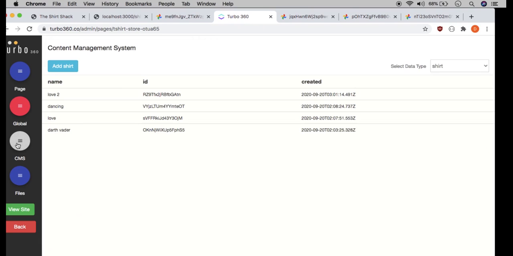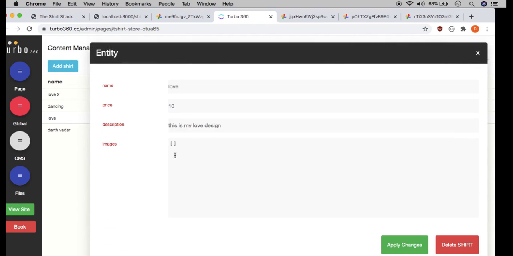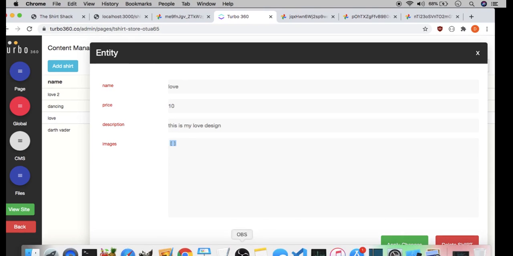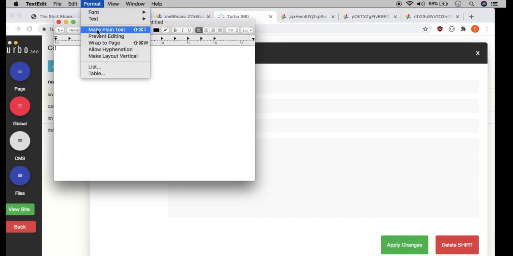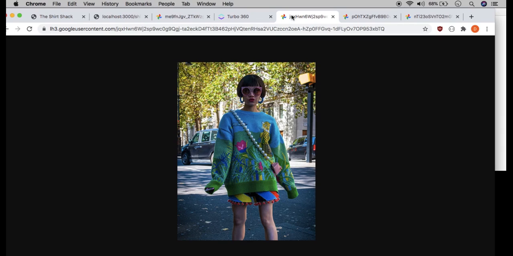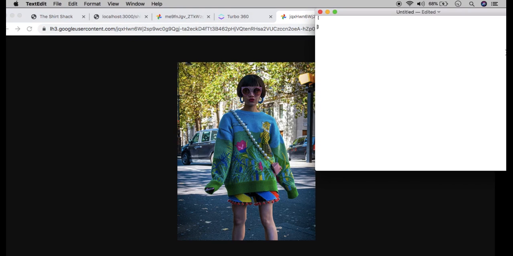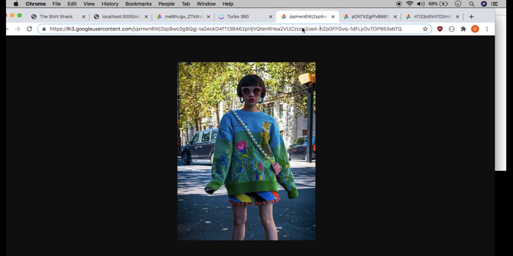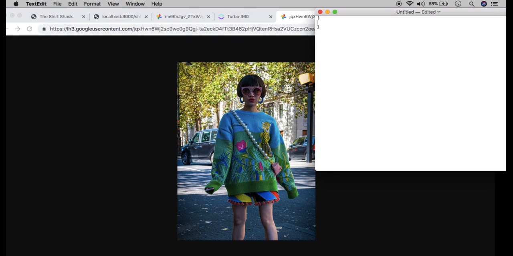So now we can go back to our CMS and we can update this array. It's a little confusing, but we have to basically create the array over here and then just copy and paste it in. So if I take this string, highlight and copy this entire string, we want to put it in quotation marks, don't forget this comma, and then paste it in.